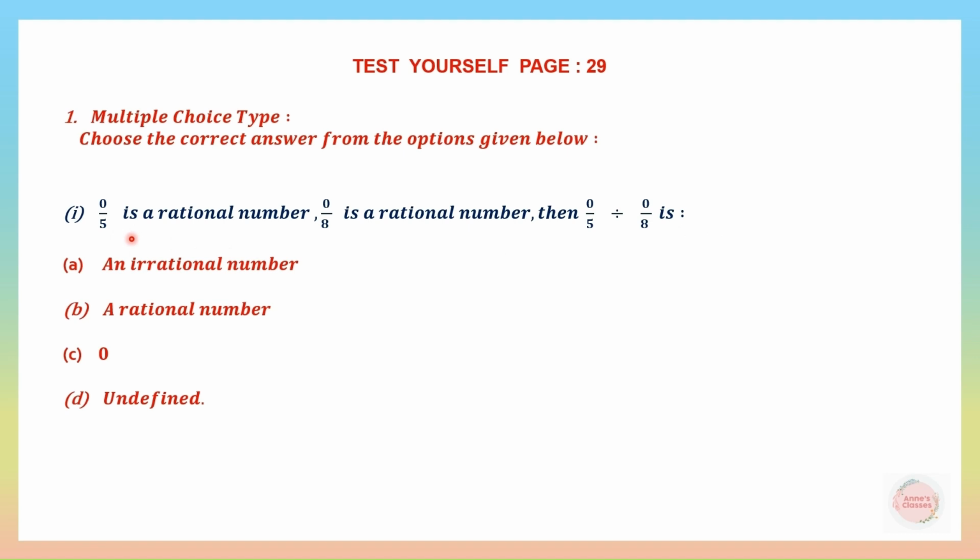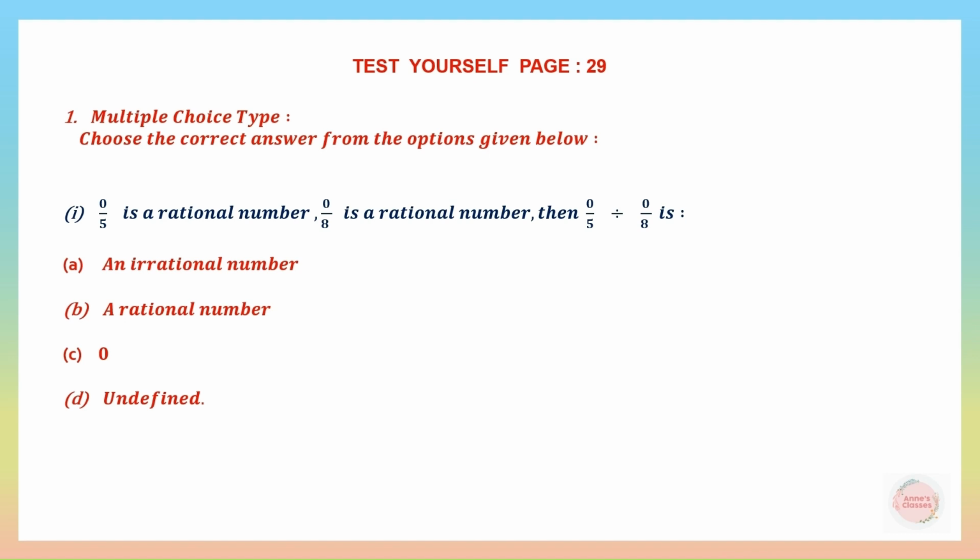That is a question. So we know what a rational number is. A rational number is any number that can be written in the form of a fraction like this. Now, if your denominator is 0, then it is not a rational number. Your numerator can be 0, but if your denominator is 0, it is not a rational number. So here we can see this is a rational number. This is also a rational number. But what happens when you divide both these numbers? Do you get a rational number is the question.